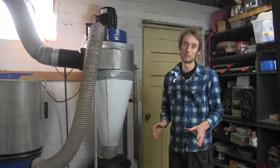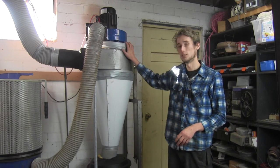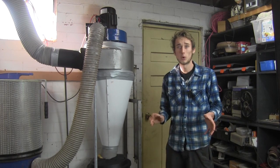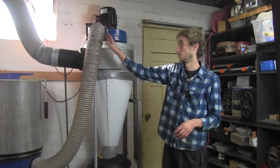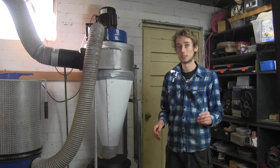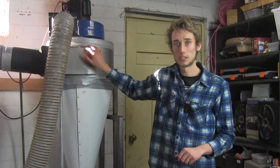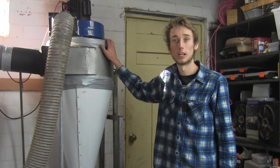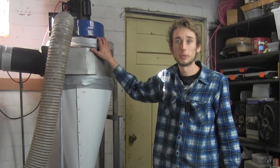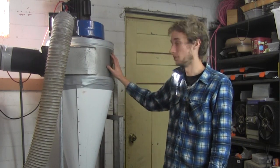As I promised in the last video, I'm gonna be showing you guys how to actually make yourself a cyclone separator similar to this one. Now this one is quite a large one — I've made it to suit six inch ducting, but the one I'm gonna be showing you today is actually for four inch. Obviously you guys aren't gonna have an old dust separator that you can cut up, so I'm gonna be making a canister like this one for the top, but out of MDF and a little bit of flashing material.